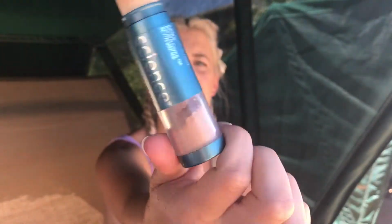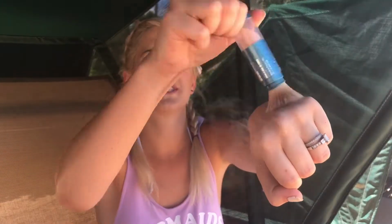And then to reapply, what I usually do, because I'm already sandy and maybe sweaty because I'm at the beach and it's hot, is I like to use the Color Science brushable sunscreen for the face. Really cool powder. If you haven't seen these before, it just comes with a brush, and the powder container is right on the bottom, and you can actually just brush it. So you might be able to see that on the screen, but it gives you your extra sun protection and stays on pretty nice. It says it's water resistant actually, so that's cool. And it's a powder, and it's mineral based, so it is healthier for your skin.